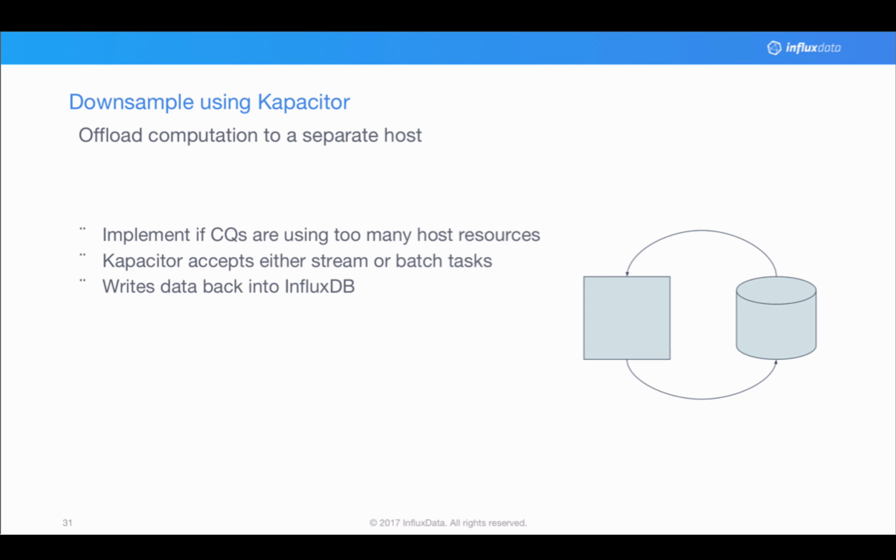So the batch case gives you a lot more control, like every and for, and the stream case is kind of a standard continuous query without the special syntax. And that data just gets written right back into the database. And this is used in many installations at scale. This is probably the best way to do this.